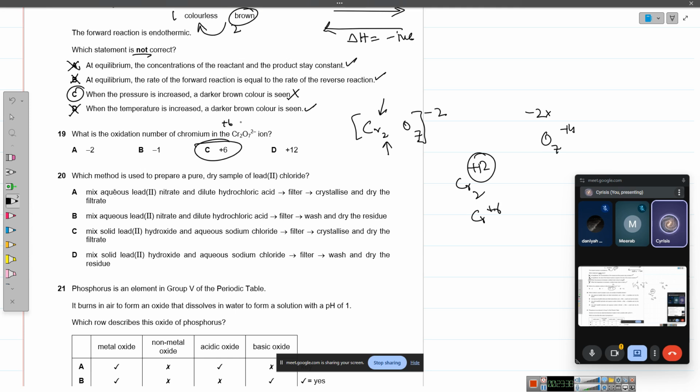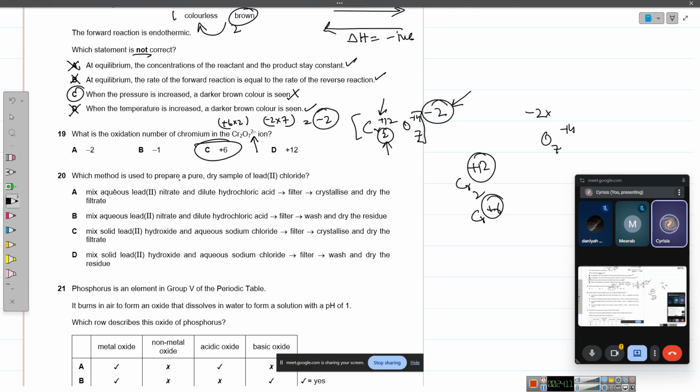So plus 6 into 2, and it's going to be minus 2 into 7, right? So the total sum is minus 2 net charge, which is shown on the top. Remember, for any molecular ion, I told you guys that the total charge is basically the sum of the charges. So it has to be plus 12 and minus 14 to give you a net charge of minus 2. And I can divide by the number of atoms that are there to get the charge on each atom. That's going to be plus 6, right?